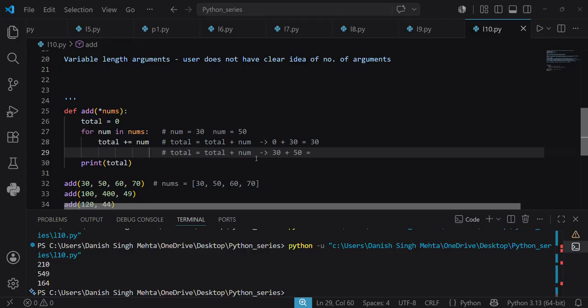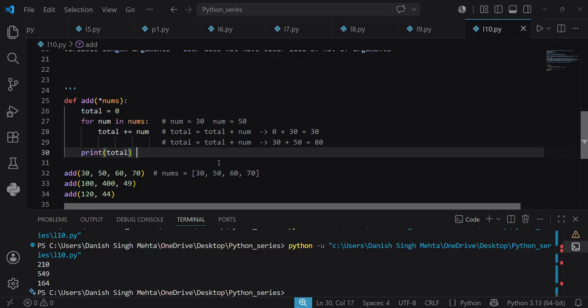Then it becomes 30 plus 50, 80. Now again the same, total is stored as 80. And num in the third loop becomes 60. Now our answer will become 140.